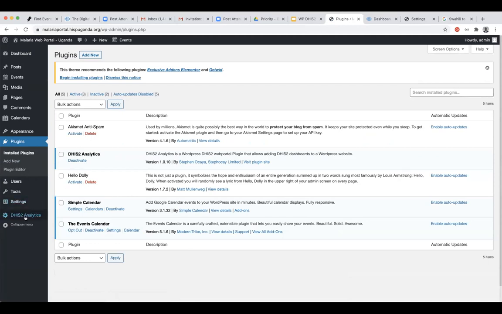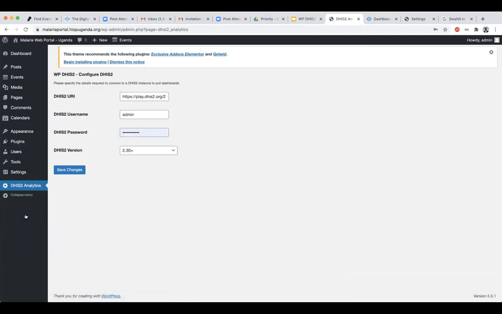And once I've activated it, it creates a menu option where I configure basic information about the DHIS2 that I want. Right now, I'm going to point to the Play Store of DHIS2. And I've already put the password, and I also put compatibility. This plugin runs from 2.29 up to the current version of DHIS2. We are aware there was a great change of API for 2.29, so that's why we separated the two, so that the plugin can handle the requests accordingly. Right now, we know that this is 2.34.1. So without saving, I'm going to leave it as is.